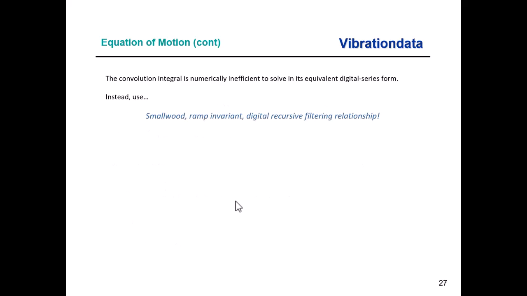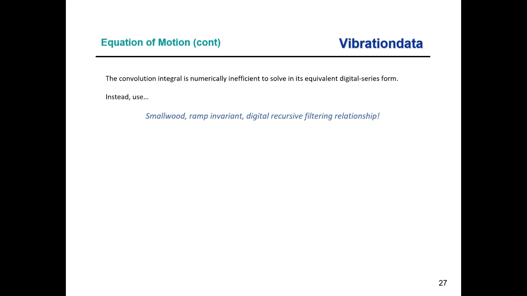We have something that we're going to be using quite a bit during this course series, and it is called the Smallwood ramp invariant digital recursive filtering relationship. I've got links to papers I can share with you if you want to research that paper and read it yourself.